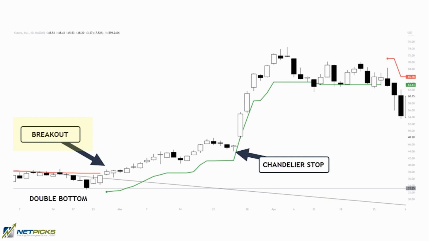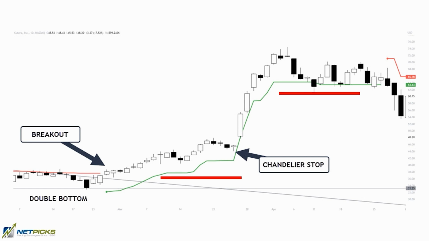We have a breakout trade entry from a double bottom and a trend line break. So as the stock continues to trend higher, the indicator tracks under price. Over on the right, you can see the final stop loss location and then the sell-off. Now, as a trader, you're going to have a bit of a buffer zone below the chandelier if you want to avoid getting taken out on a simple fluctuation in price, especially during periods of low volatility.